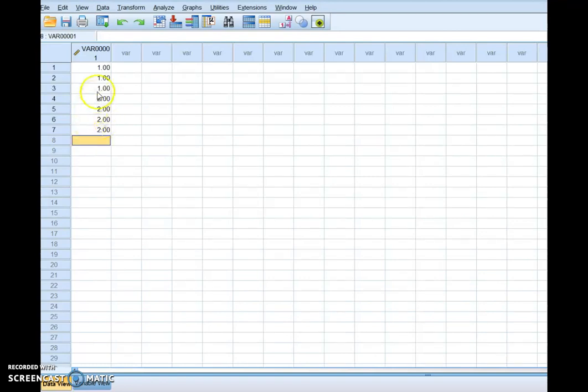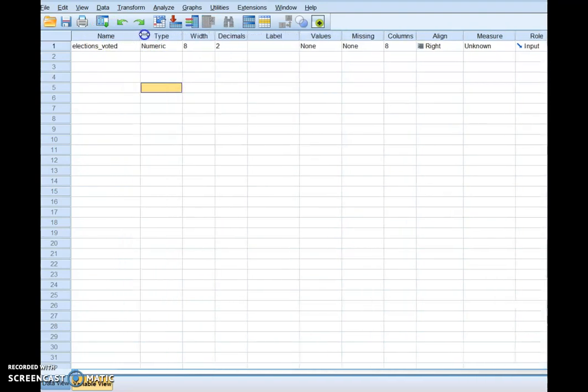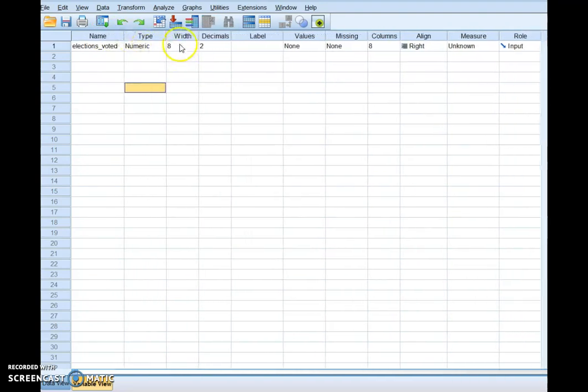But if you do this only, you see that on top, the variable name is VAR00001, which doesn't match what we have seen. So you can change this in the variable view tab. Again, you can change the name into elections_voted, and recall we're going to use an underscore.